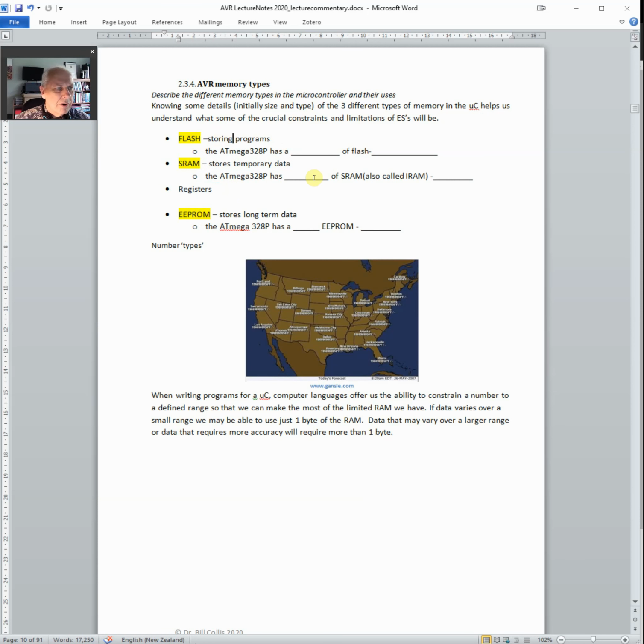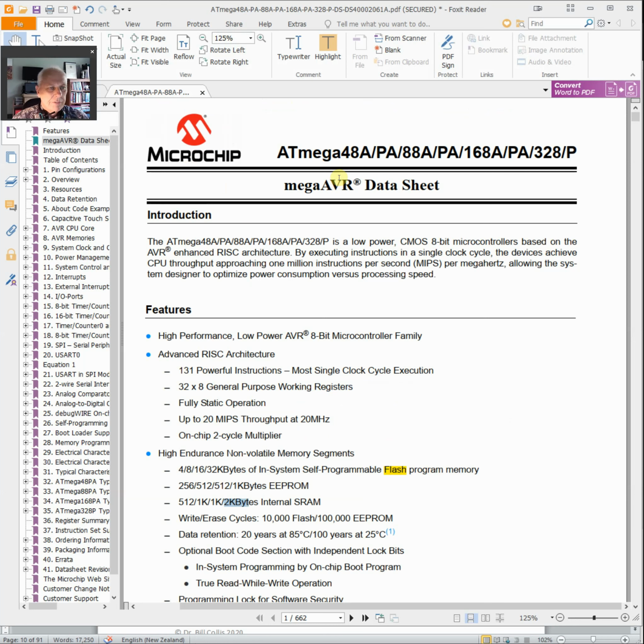Now, when you want to find out about the amount of memory that a microcontroller has, what you need to do is have a look at the data sheet. So let's go to the data sheet. Here's the data sheet for this, and you'll become very familiar with it, so you need to download it and make sure you've got it. We've got different types here, the 48, the 88, the 168, and of course the 328, which is the one that we're using.